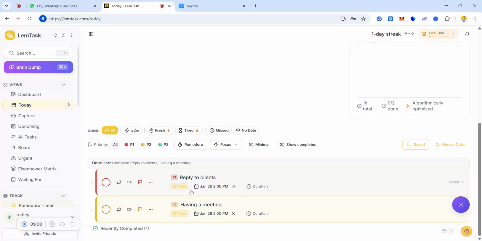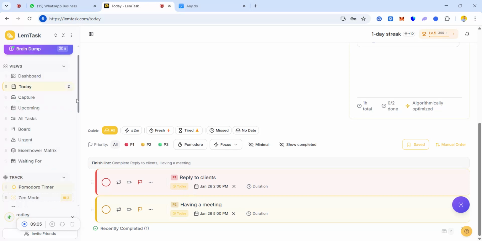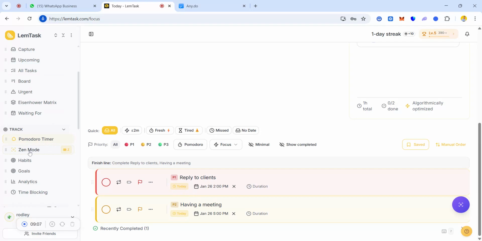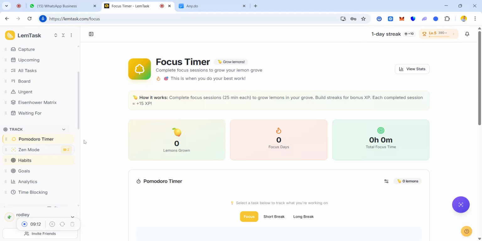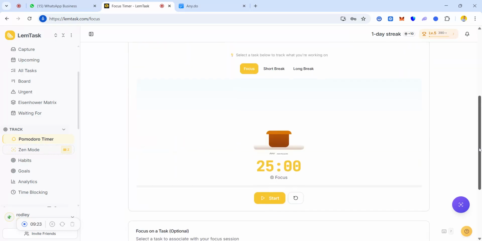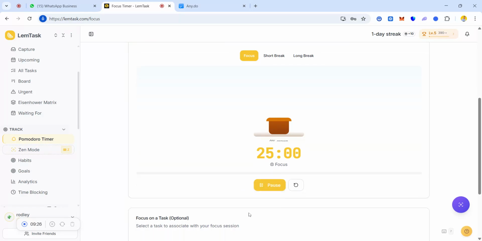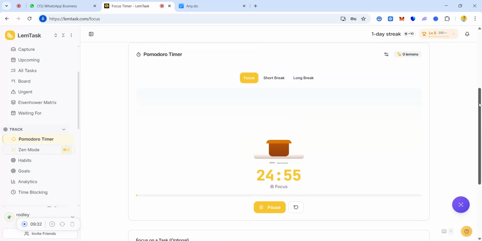What's left for me is, when the time hits, it's time for me to act and execute on the task that I've created. Then for a bonus, I would love to use this feature here on the Zen mode, whereby you go to focus timer. Focus timer is whereby when I'm starting the task, I would just press start like this so that it keeps track of what I'm actually doing and I'm following the plan and I'm actually focusing on doing the task at hand. If 25 minutes go past, I just have to reset it again and continue.